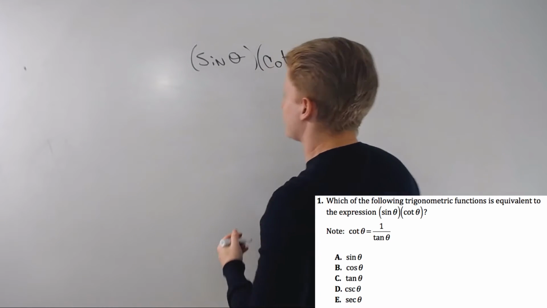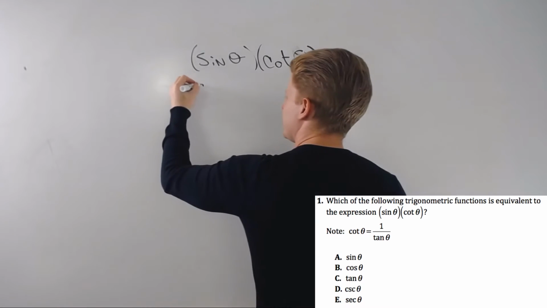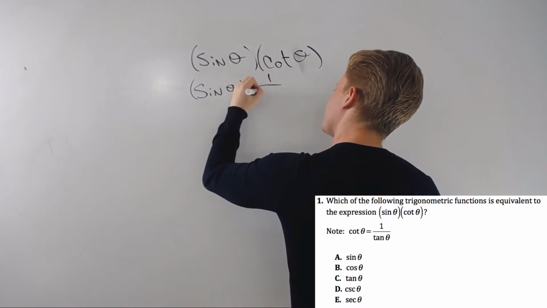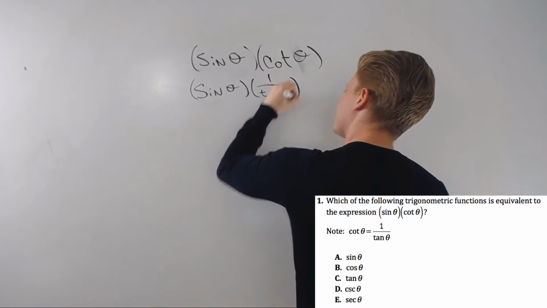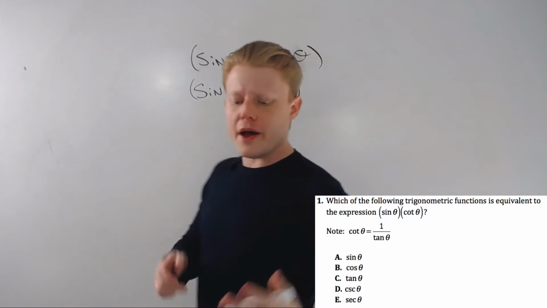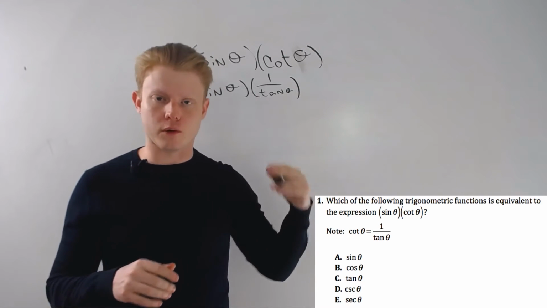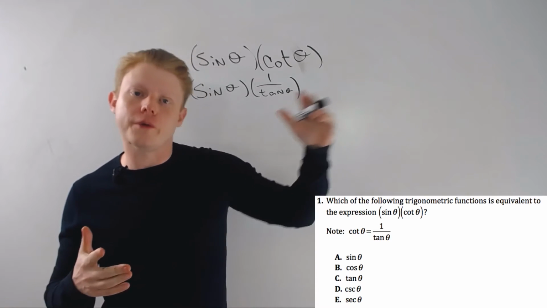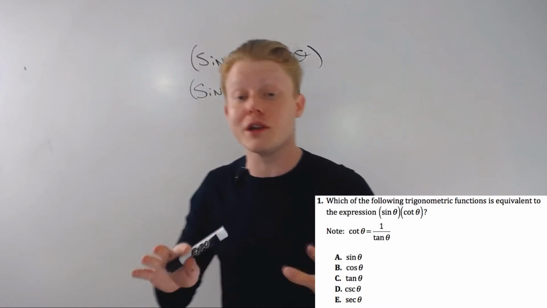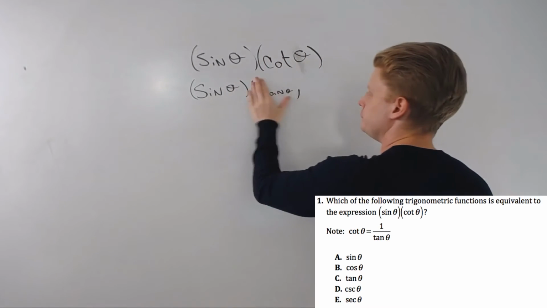So cotan is 1 over tan. Okay, well, it doesn't do a lot for me. So I guess I could replace that. But still, I'm kind of looking at something that's kind of ugly and intimidating and not very friendly. And I want things to start canceling, right? Because all my answer choices are nice, easy ratios: one thing over one thing, because they're all trig functions. So I want to start to get rid of some stuff. Let's do that. Let's change everything into sides.